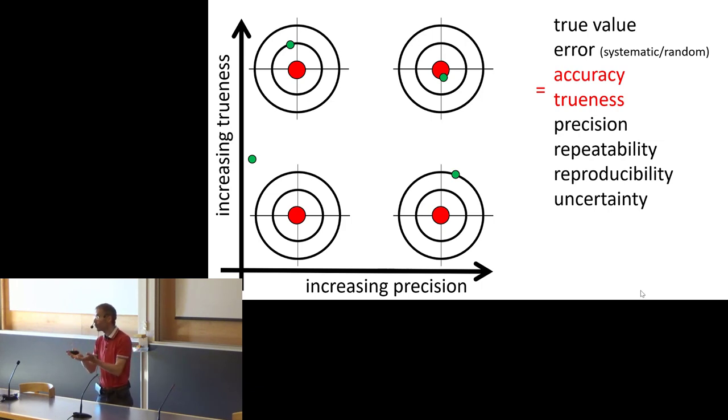Accuracy was for one data point, trueness for an average of data points. If you have only one data point, accuracy and trueness are the same. Precision does not really have meaning because you cannot repeat the same experiment multiple times. You are bound to find the same answer. So that word does not appear.